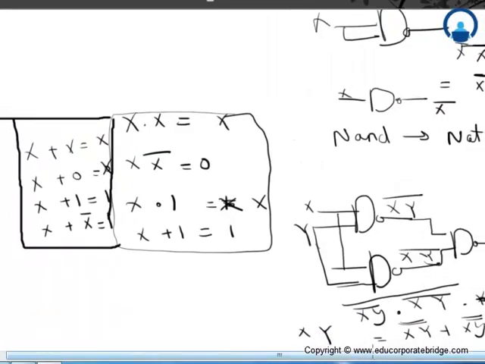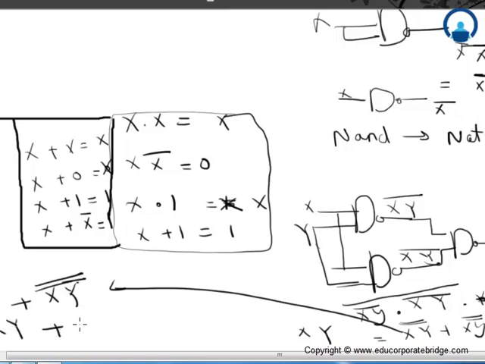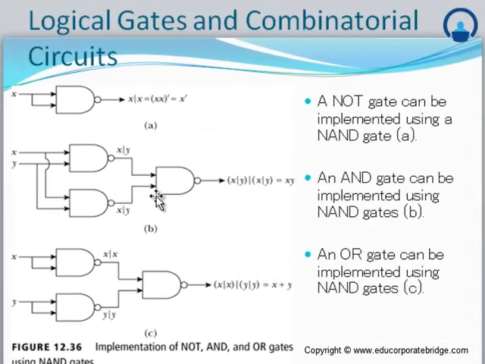As we can see, xy bar plus xy bar gives xy. For precise understanding, I'll take this step here. xy bar double bar plus xy bar double bar, which gives xy plus xy, which is xy. So we can check from this, xy plus xy, that is x plus x gives x, therefore here xy plus xy will also give xy, which is again an AND gate. Therefore, the universal NAND gate can also be implemented as an AND gate.